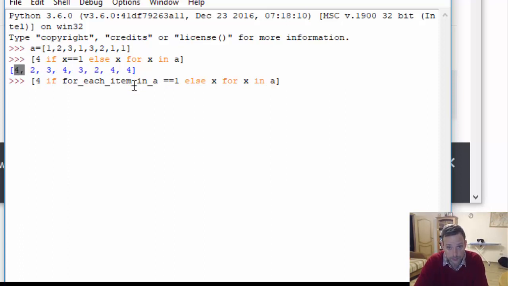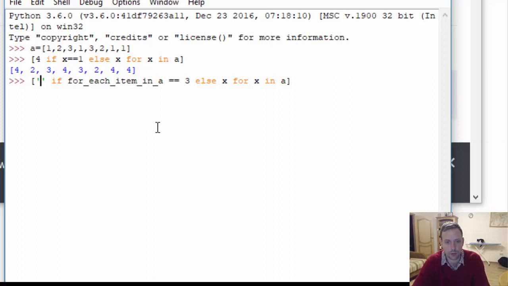Now there are no 1s, so let's change it. If the item equals 3, for each item in this list A, if it's 3, then change it to 4.